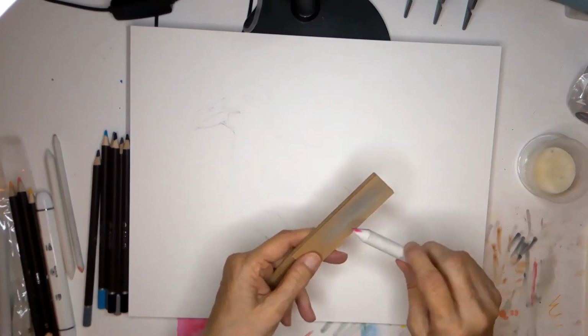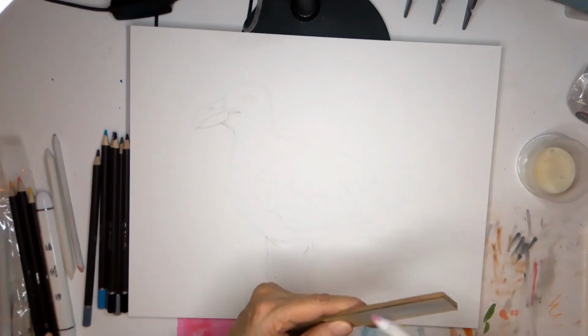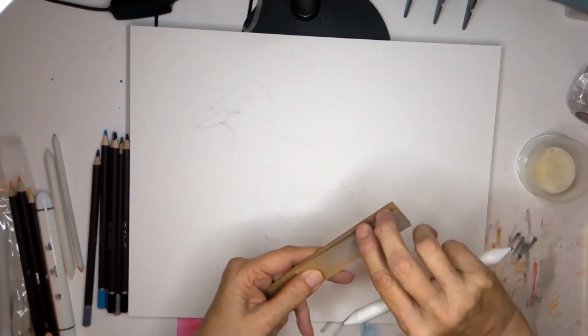Now, to clean it, you'll see that it gets dirty, and I don't want it to get wet. I just rub it across this little sanding bar.